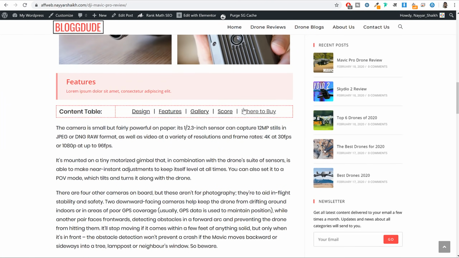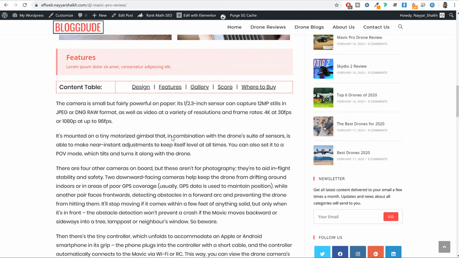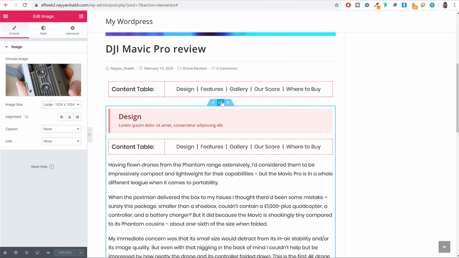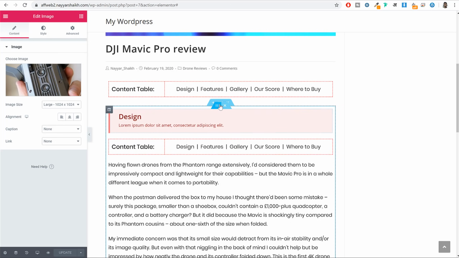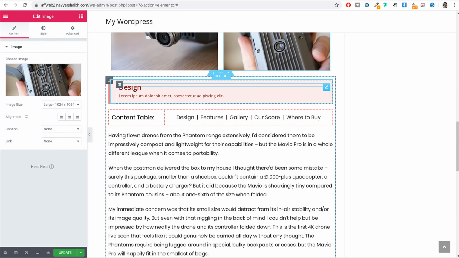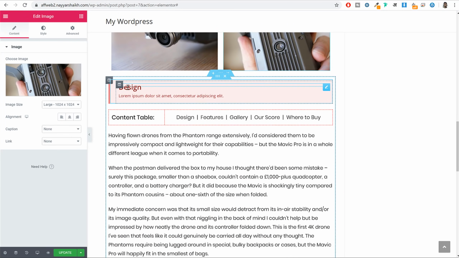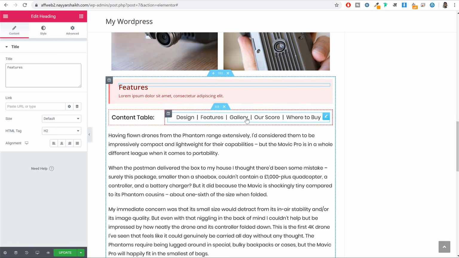Now to create the next section, here also, as you can see, we have the same title and the same content structure. To do that, we can right click on this entire section, edit section, click on copy, or you can duplicate it. I'm copying, coming to the bottom, and pasting it over here. Now we just need to change the content. Here, instead of design, it says features. So I'll click on design and change it to features. Rest everything, as you can see, we have saved a lot of time.